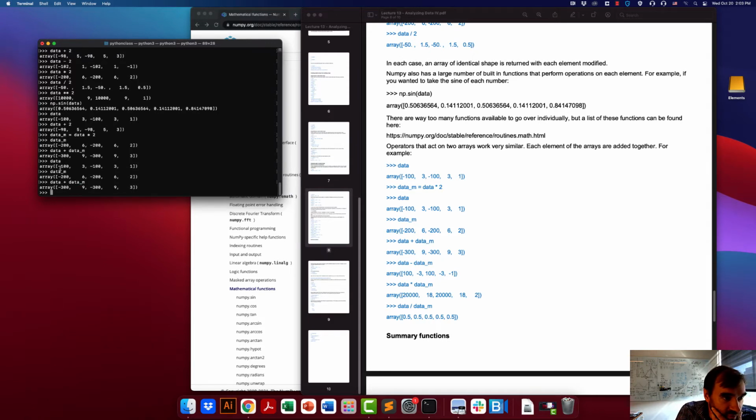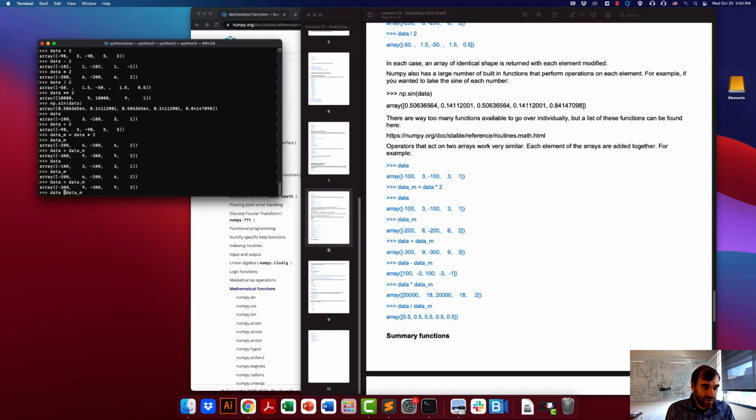All right, so if we try to add this to this, we see that we get an array with the same shape, and this element is equal to the first element of data plus the first element of data m. Same with this one, so 3 plus 6 is 9, again, and so forth. And so this kind of shows you Numpy's desire to allow element by element manipulations that also extends to doing operators of two arrays.